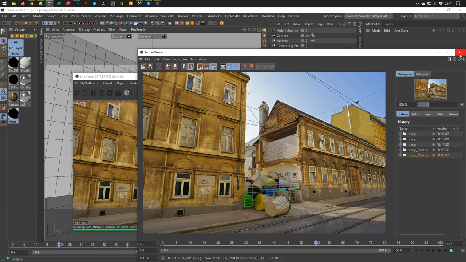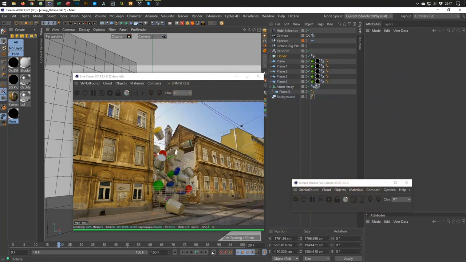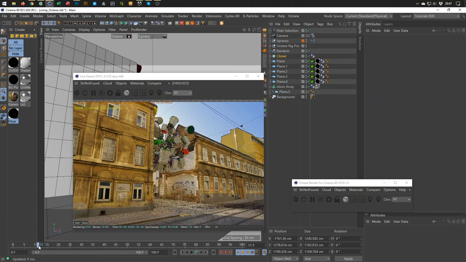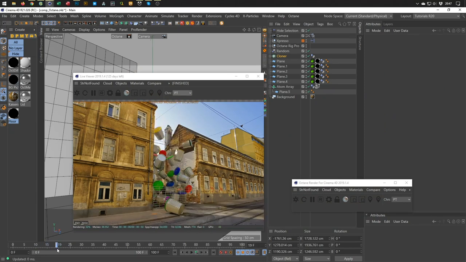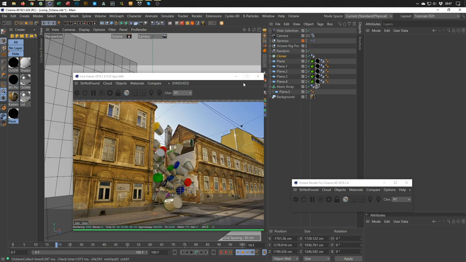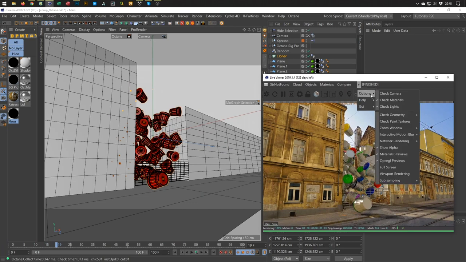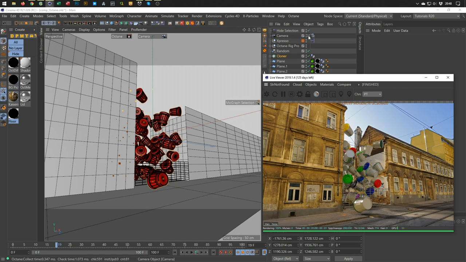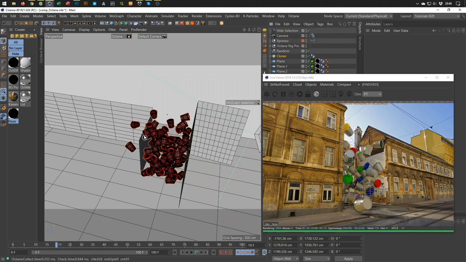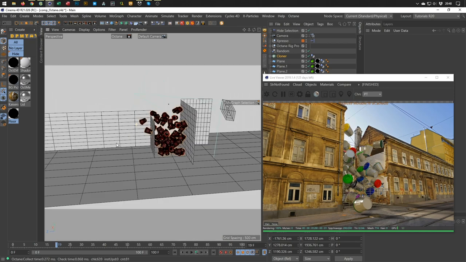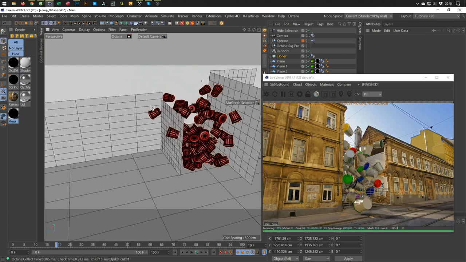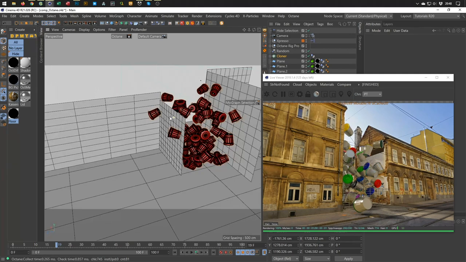Okay, so, I bake this animation again, and I have here, so let's see where I am, yeah, here I have this shadow that I don't like. So I'm good. Option, check camera is off, okay. I'll go out of my camera. And I see here 2 clones. They are behind this wall, so they shouldn't be there. Yeah, now we could make this wall at the beginning a little higher so that it goes up here, and we could make exactly this shape too.